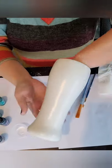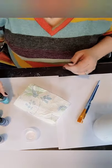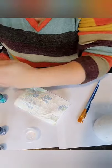So now is when the fun really begins. And as you can see, I did speed up this portion of the video a little bit just because this part is so time consuming. So I'm going to use some rubbing alcohol, two brushes, and our alcohol inks here.